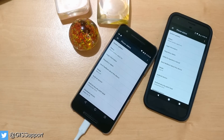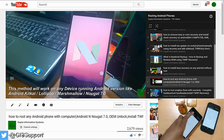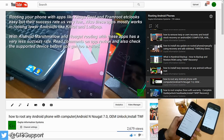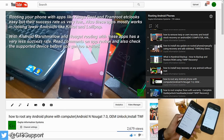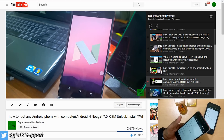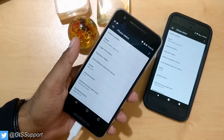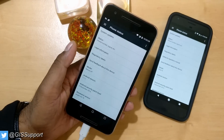The reason I called this an updated video is because I previously showed the same process when the device was running Android 7.0. The basic steps remain the same, and I'll have the link in the video description. Make sure to check that out, because each time it's not possible to go through the full OEM unlock process again — so I'm just summarizing the steps here.